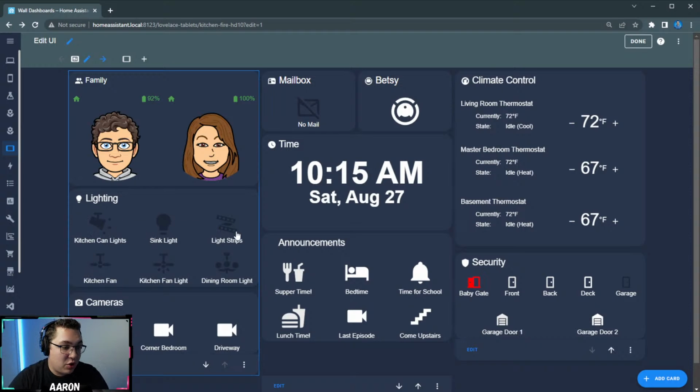So I did that for each one of these. When they're off, with a custom button card, you may have to set this if you want it to be exactly the color you want. And again, I think you can set some of the stuff in themes. I haven't delved too much into themes. As you can see, I'm just using a custom theme here.